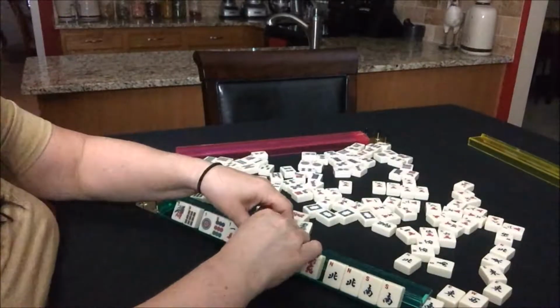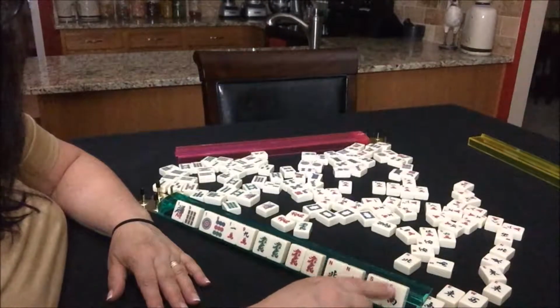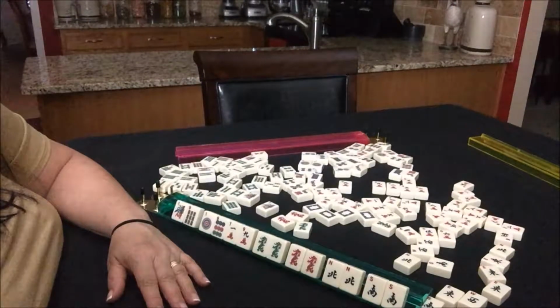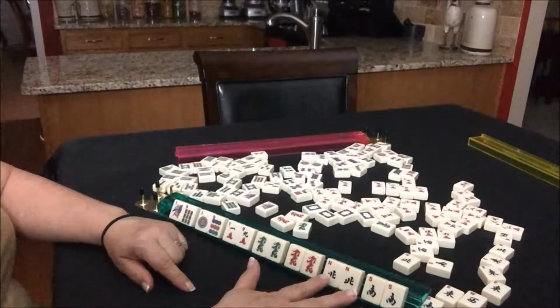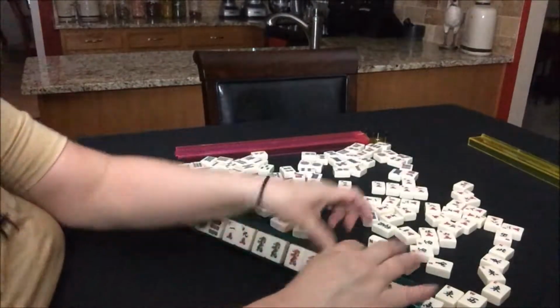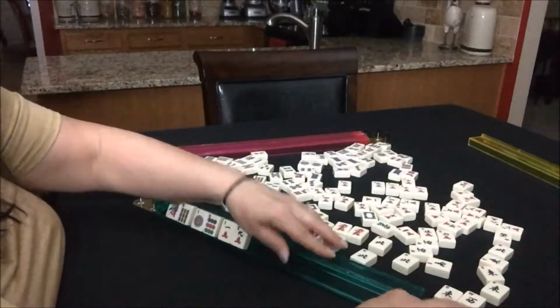Oh, I'm sorry. It's 4 pairs of winds and or dragons. Okay, so that is correct. 1s and 9s in each suit with 4 pairs of winds and or dragons. So it's any mixture. So it could even be this. Okay, that is called Honorable Hash.